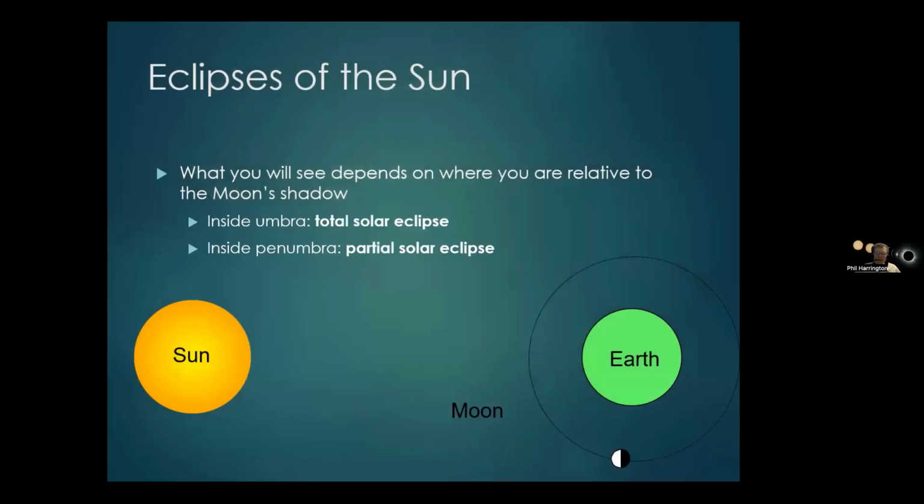Quickly, and I know the last couple of talks in the series talked about this also, but I just want to go over it very quickly for those who may not have seen those two. What's going on with an eclipse of the sun? Well, an eclipse of the sun can only take place when the moon, as it goes through a series of phases, when the moon is... hang on, I just had something pop up on my screen, which I don't want to see. There that goes.